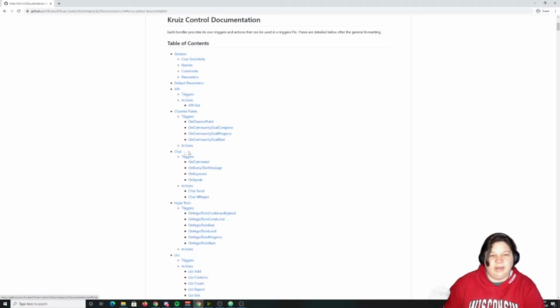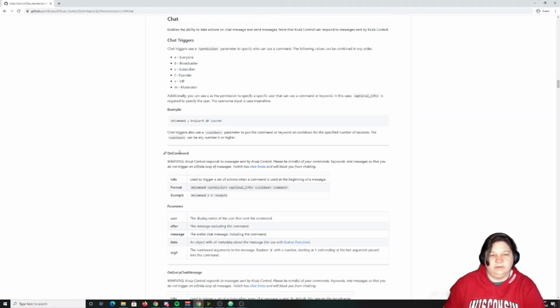So we have the chat tab down here. We're going to click on that and go down to everything. Here's where you saw what I was talking about. Oh, I forgot the founder level. So these are your permissions, who's allowed to send them. You can also specify a user. Say you don't want everyone to, but you want Joe Schmo to be able to run it. So you can just do U and the username to allow that specific person to run it. So if you're having issues, take a look at the documentation. It's very helpful.